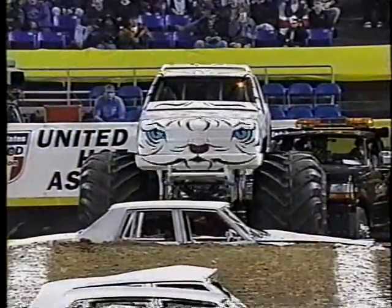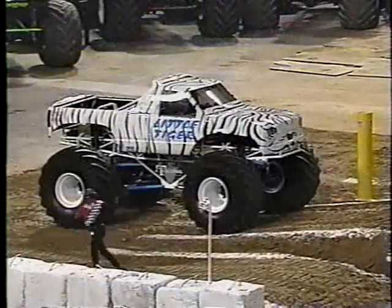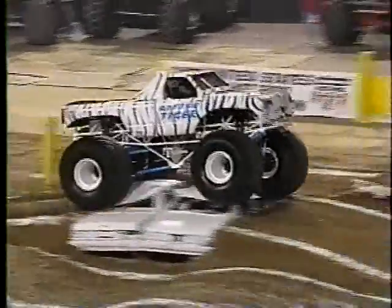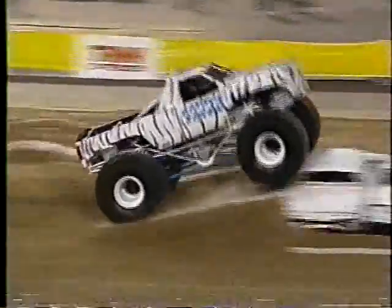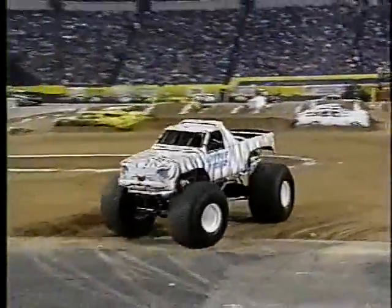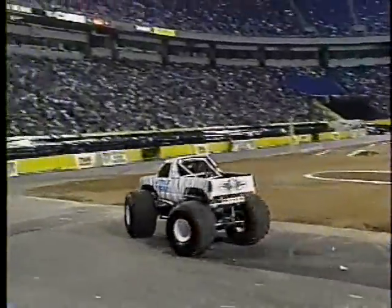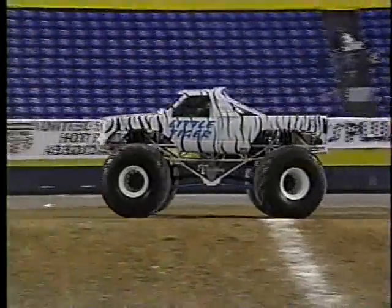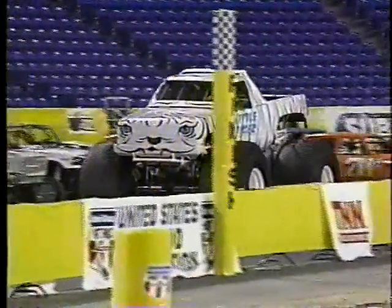Now he's going to get a bye, but he needs a good time, doesn't he, Mike? No doubt about it. It's going to make a lot of difference as we go along this evening because the quick time is going to get lane choice, and that will be our only bye run. What they've done, Ralph, is the ramps are real short and they're real steep, and that's where you're going to see a lot of air on these trucks as we go along tonight.